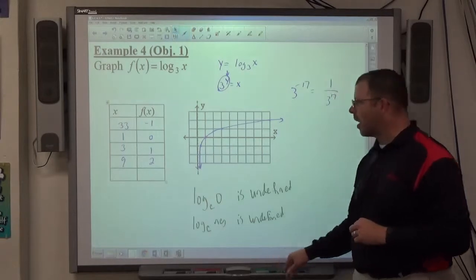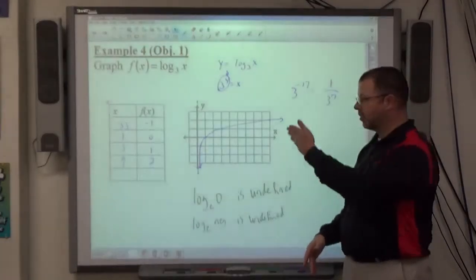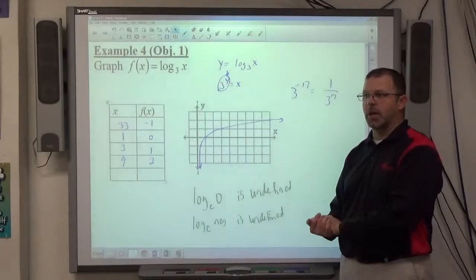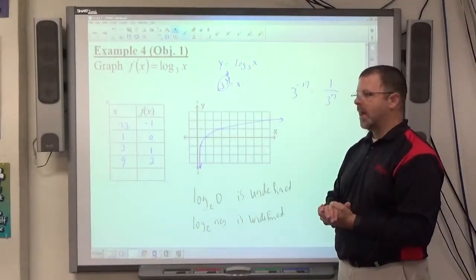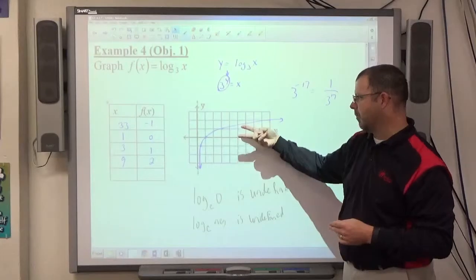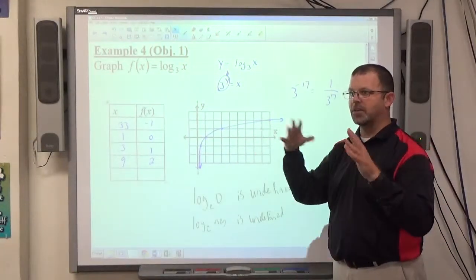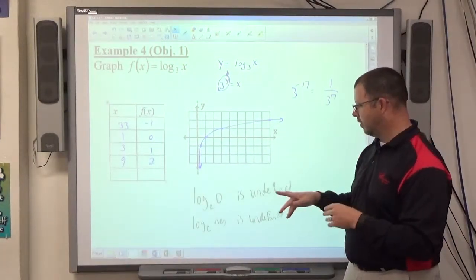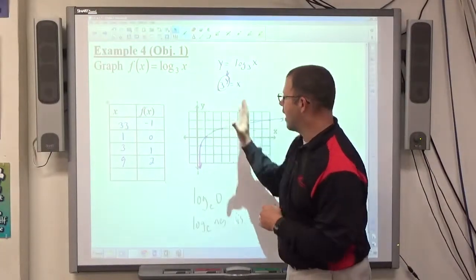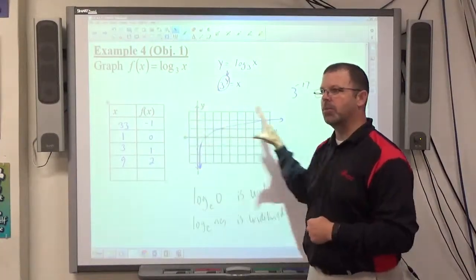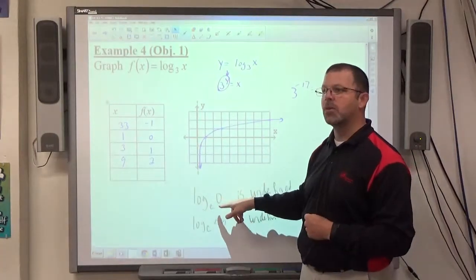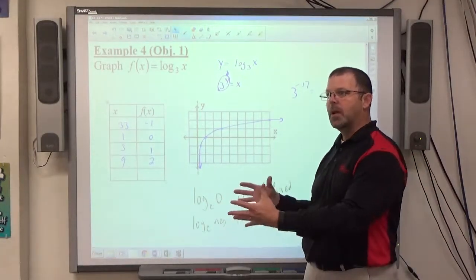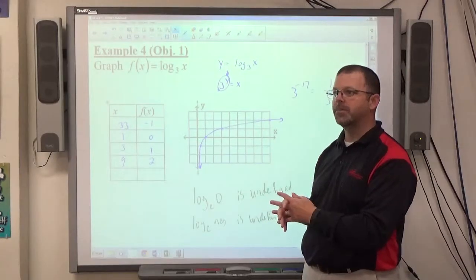Anytime we deal with a logarithm, based on its domain, there's going to be a vertical asymptote, because there's going to be a spot where that graph's not allowed to cross. Depending on signs, it could be flipped up this way, it could be flipped back that way. If you're doing x plus 1, that can move it backwards. X minus 1 moves it forward. So it doesn't always happen at 0. But there's always a spot where 0 or a negative number is going to happen. The graph has to happen on the positive side of the asymptote.